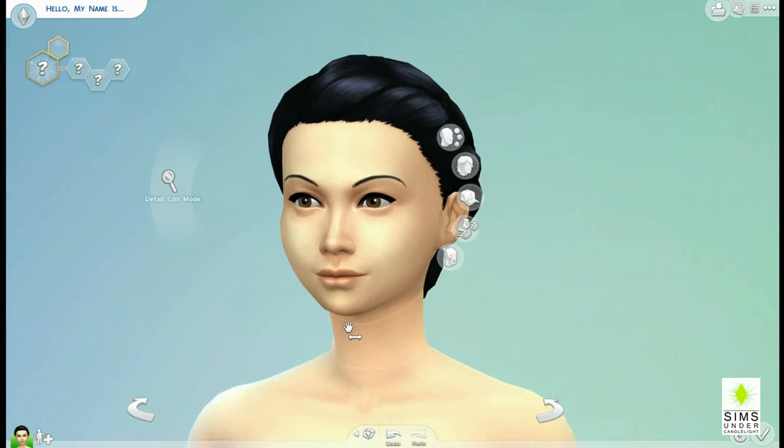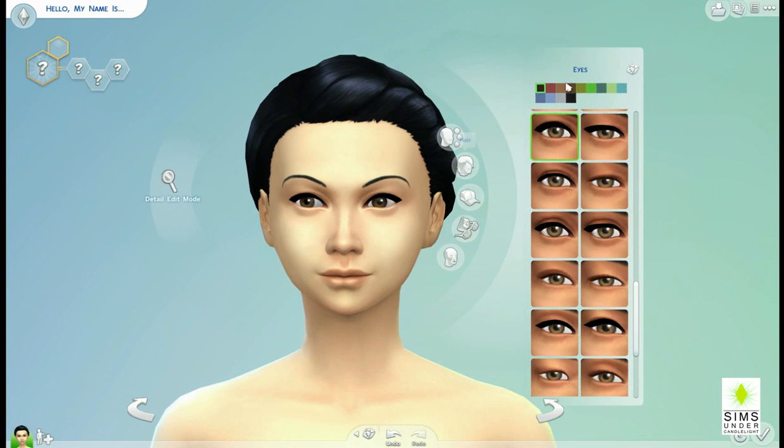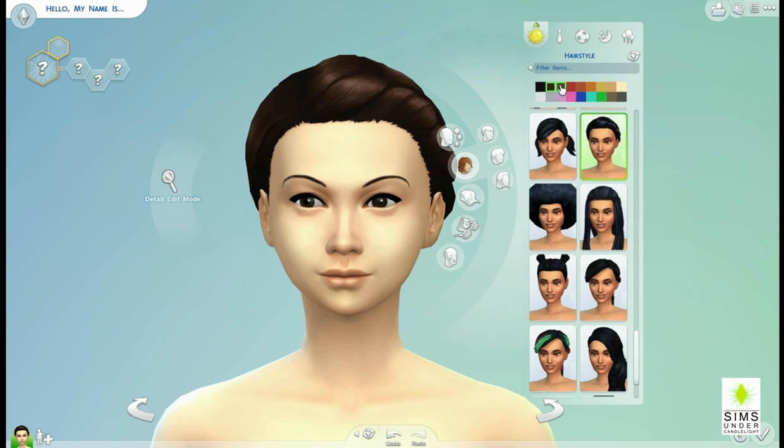Alright, so I think we'll go to the eye color. These are the eye color options. Let's do the hair color. I'm going to pick a hair that shows it good.